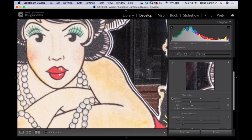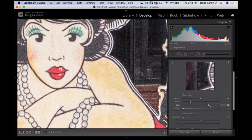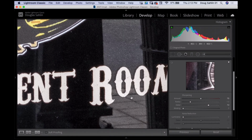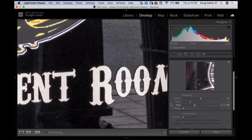Now next we have detail, and detail is a wonderful thing when you're working with landscapes and images like this. Again, I'm going to hold down my Option key and drag the slider to the right to preview what I'm getting. And this is another area where you can go over the top. I'm just going to over sharpen this on purpose, and you see I've got artifacts. My edges look a bit too crunchy, especially on the text here. So I'm going to go back to the default by double clicking this, and I'll just drag the detail slider right here where I'm highlighted on the text. And that is about as far as I'd want to go.